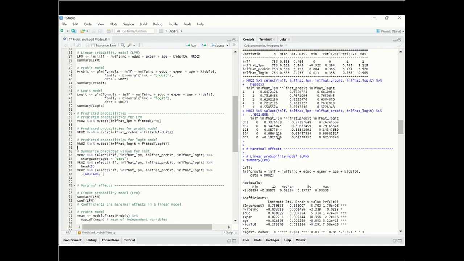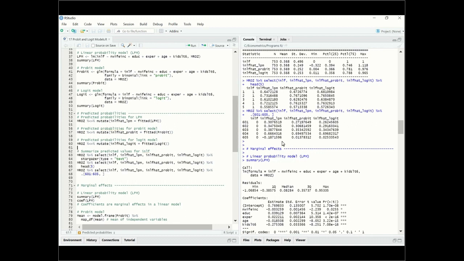So here's where our models are going to make an incorrect prediction, because we're predicting that the woman is going to work when in fact she's not working. These other cases are all correct predictions, because the woman is working, the actual value is a 1, and the predicted probabilities are above 0.5, so the model is also predicting that she's working. The same applies here, because the woman is not working and the predicted probability is less than 0.5, except for this case. This is the incorrect prediction, when the actual is 0 and the predicted value is a 1. So keep that in mind as we move along this R script, because at the end we will talk about the percent of correct predictions that the models are making.